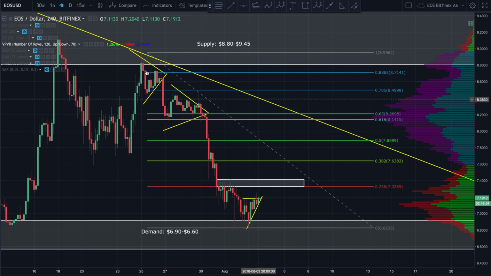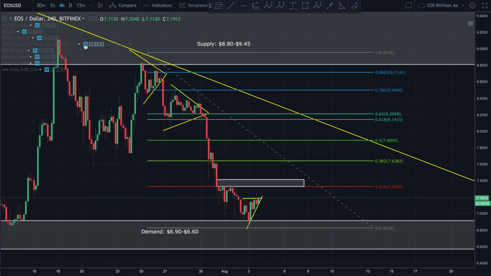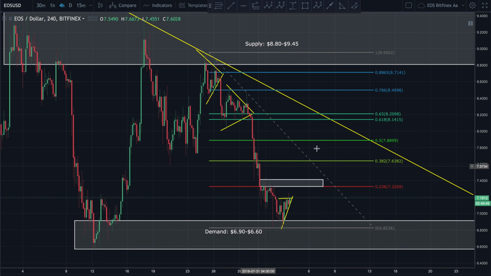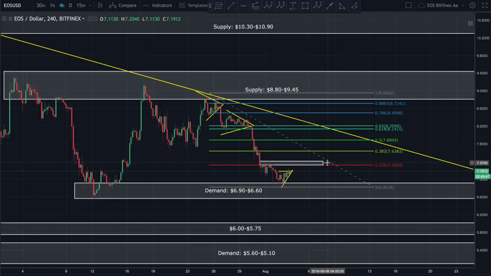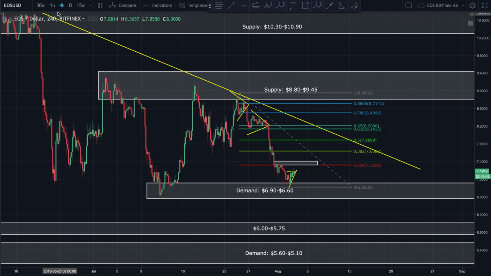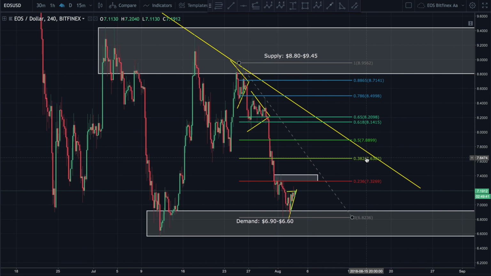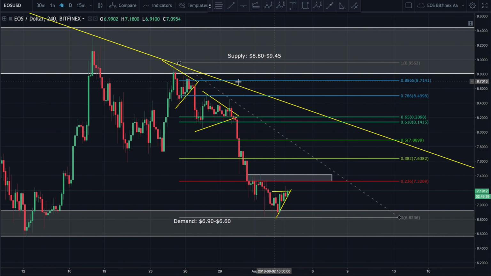If we can get north of that support, and also, let me get rid of this volume profile so it's not cluttering up my screen here. If we can get north of that 618 fib level and north of this descending resistance line here, guys, it's going to be a very, very bullish sign. Although I know I'm getting way ahead of myself now, guys. Just want to keep you updated so you know what to look for going ahead.